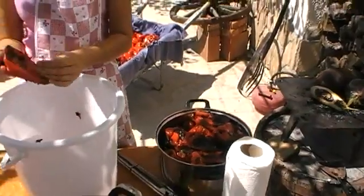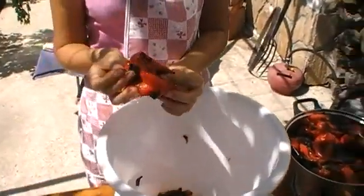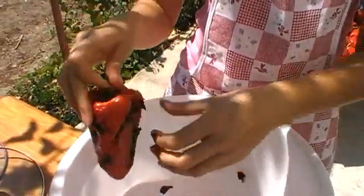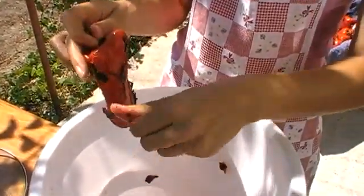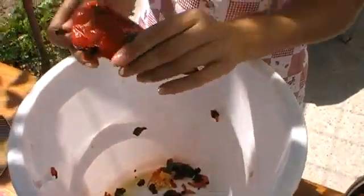What we're going to do now is take the skins from the peppers. And what happens is, just take the skins off. They come out really easy now. You get a little bit of juice, just dump that in the bucket. That can go for the chickens later.